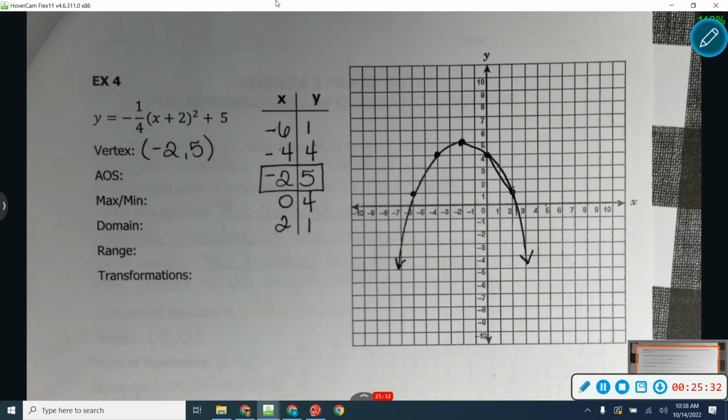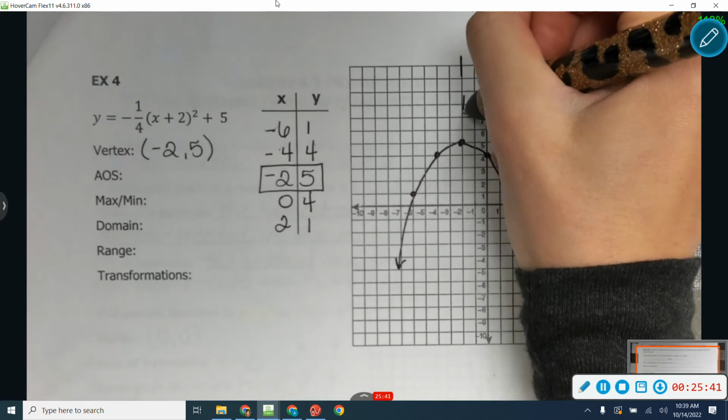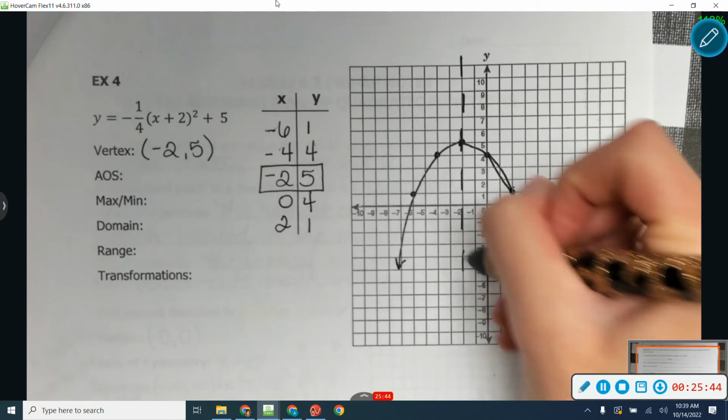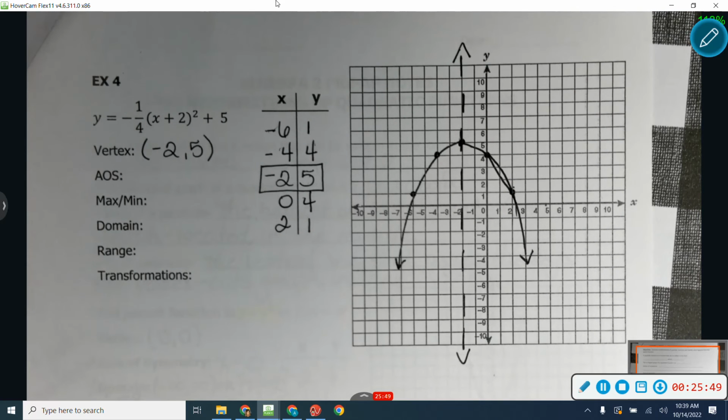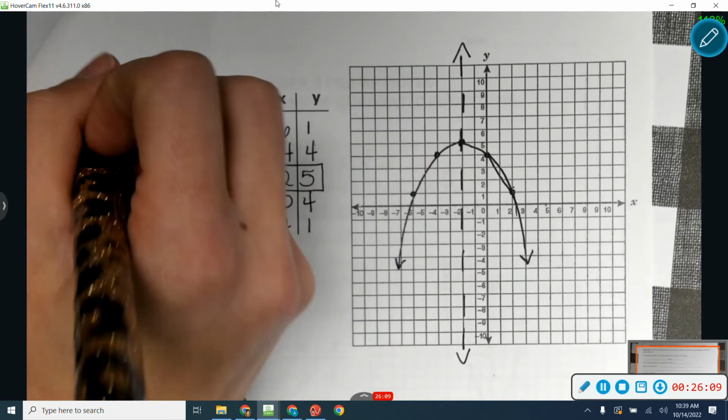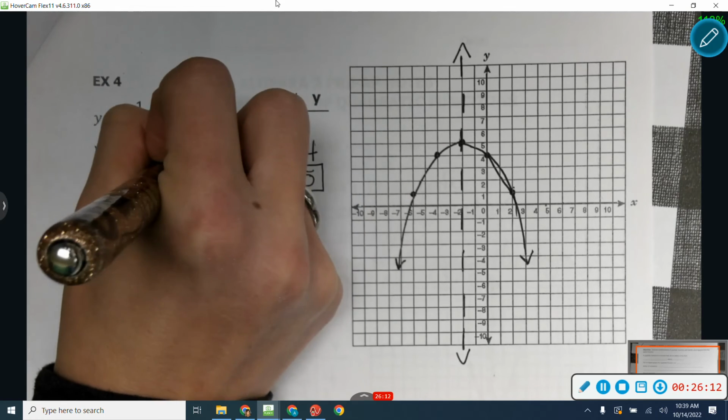If you mess up on your parabola, that's okay, because I just did. So just make it the best you can. Do not forget to draw your axis of symmetry. I will count off if that's not on your graph. And it better have lines, like dashed lines with arrows. What's the equation for my axis of symmetry? X equals -2.